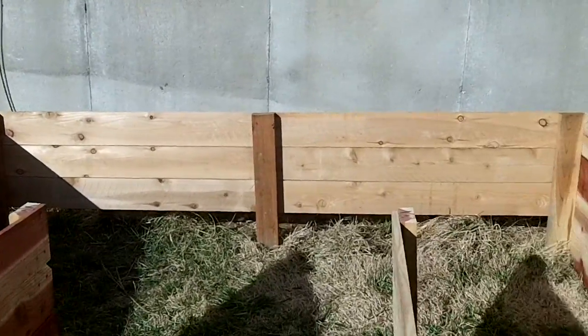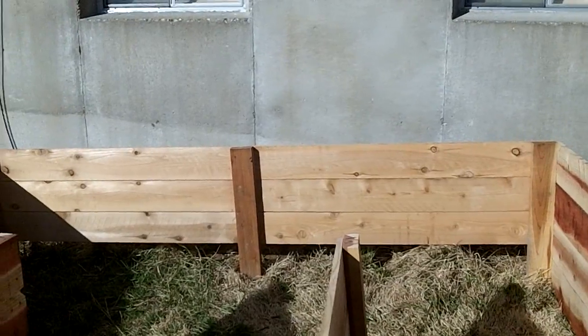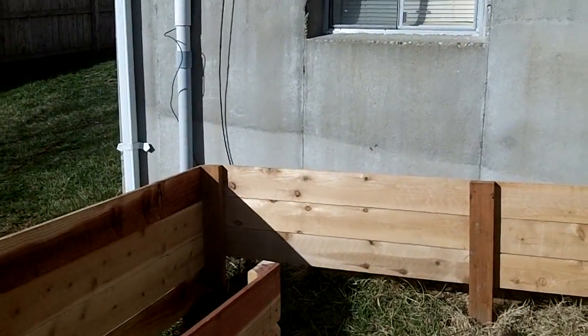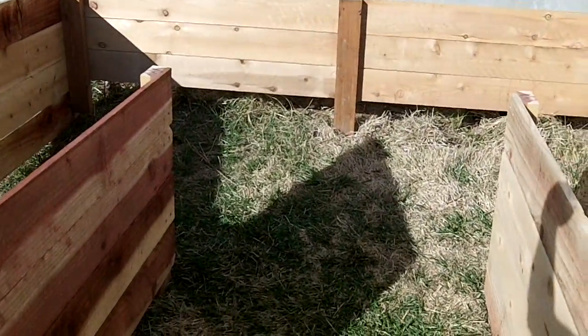The corners may be a little difficult, but once I put the rabbit fencing on, it will be removable, so I'll be able to get to those back corners if I need to for planting and that sort of thing. So we're going to cut across here.